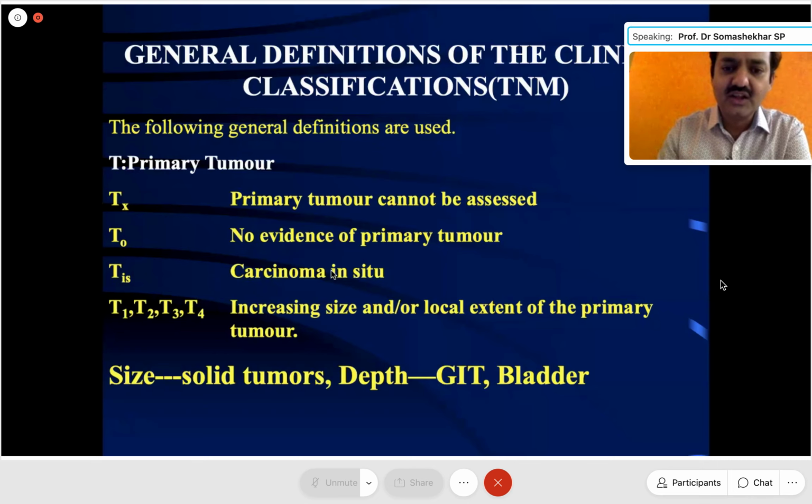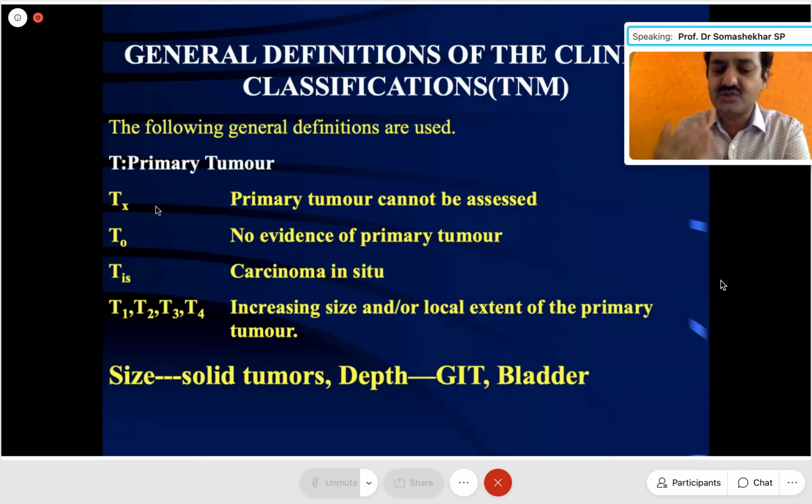It is not TIS. Now T0 means, suppose you have a big node in the neck, N3. You do a pan endoscopy, no primary identified. You do a PET scan, none identified, then that is called T0. Somewhere there is an occult primary, you can't identify it. TX means there was a lump, you don't know what it is. Outside, somebody in the periphery, some doctor, has removed the lump. Neither did you send it to the histopathologist to measure, nor did you have an ultrasound before surgery to see whether it was T2 at 2.1 or 1.2.